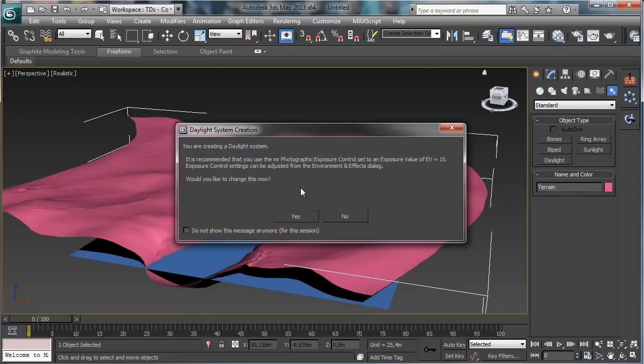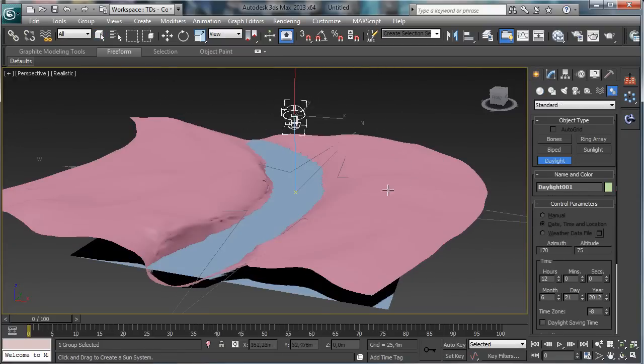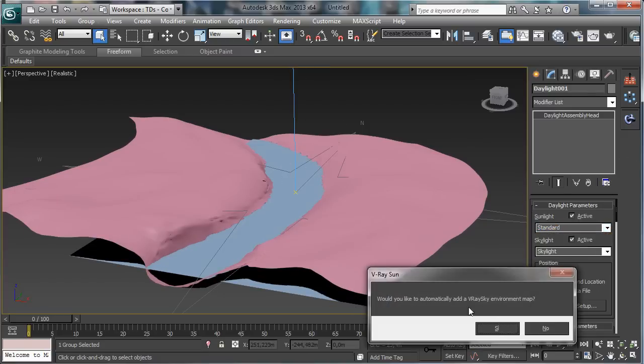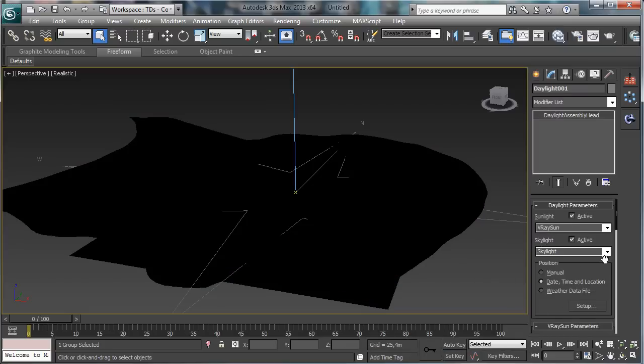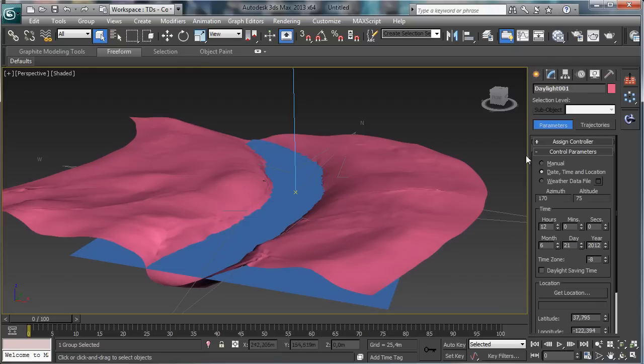So let's try to set up really simple lighting for our scene, and we'll set a V-Ray Sun. Yes, we'd like to have the V-Ray sky environment, and we remove the V-Ray sky there. Let's set up the timing, and let's try with this time.